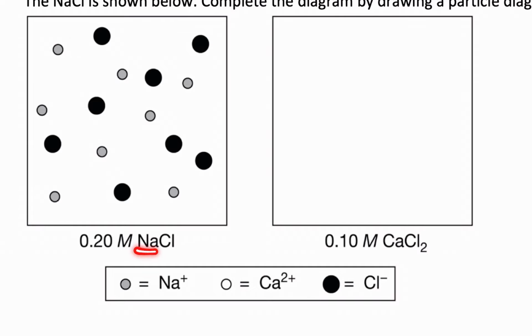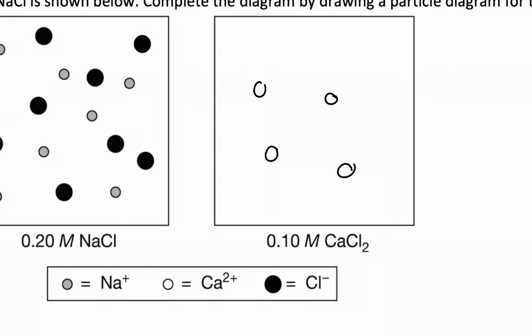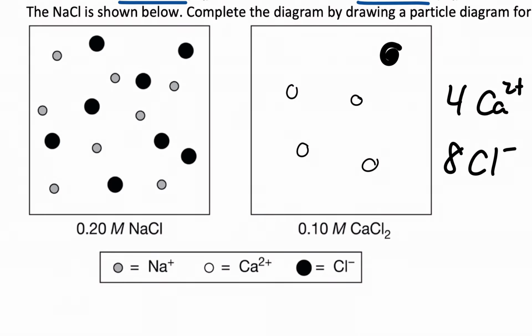That would mean, let's see, and it's also not a 1-to-1 ratio, but the cation is still a 1. So I'm going to need half as many cations. So I'm going to draw little black circles, because that's what it tells me to draw. And instead of 8 of them, I'm going to draw 4 little unfilled circles for the calciums. So I should have 4 calciums. And then I should have the same amount of chloride, actually. It's a 2-to-1 ratio of chloride to calcium. So I'm going to have 8 chlorides. 1, 2, 3, 4, 5, 6, 7, 8.